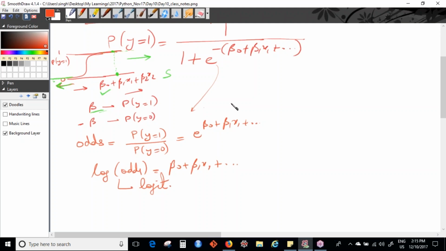So this is the theory we saw. Then the output of logistic regression, this y value that we have, probability of y is equal to 1, is a probability. So what we do in that case is we apply a threshold, somewhere in between, and we say whatever is above the threshold: if probability is greater than t, we say it's a 1. If probability is smaller than t, we say it's a 0.